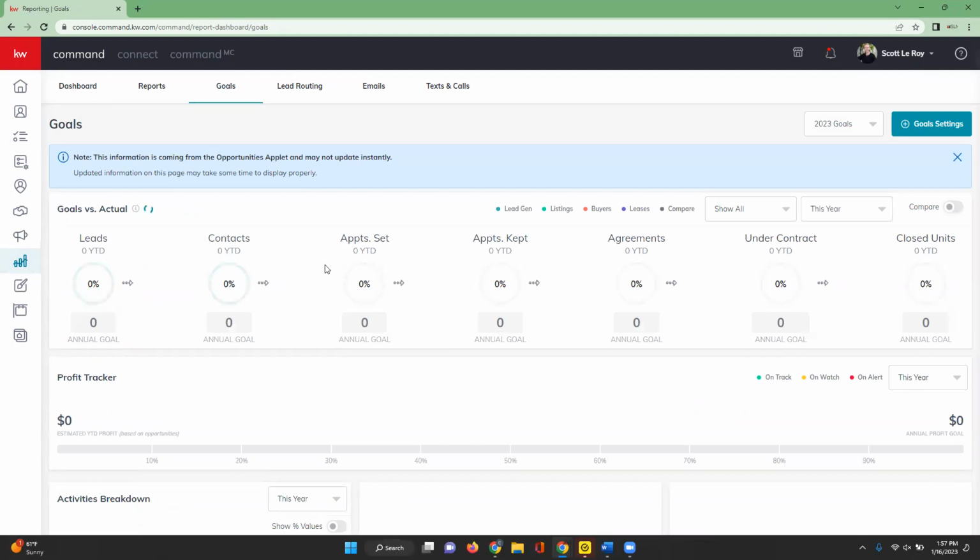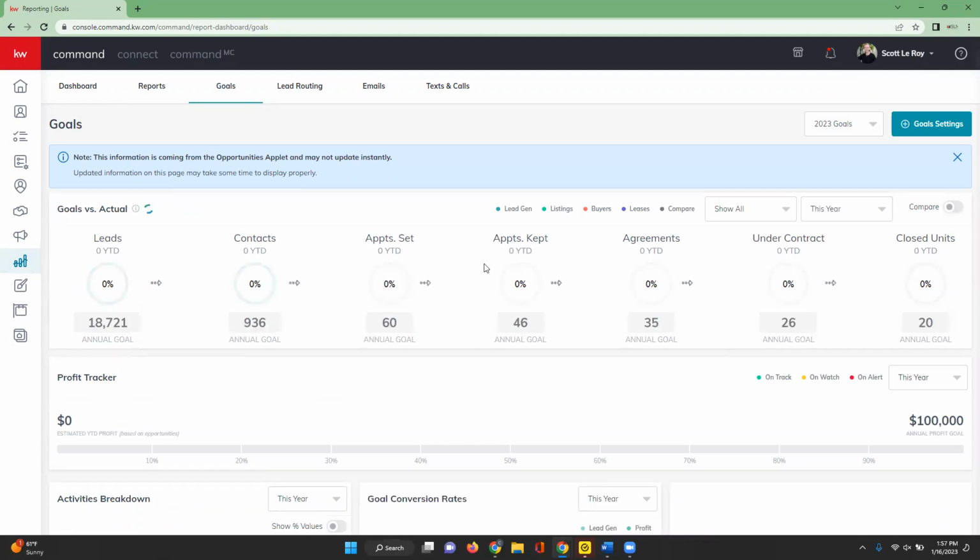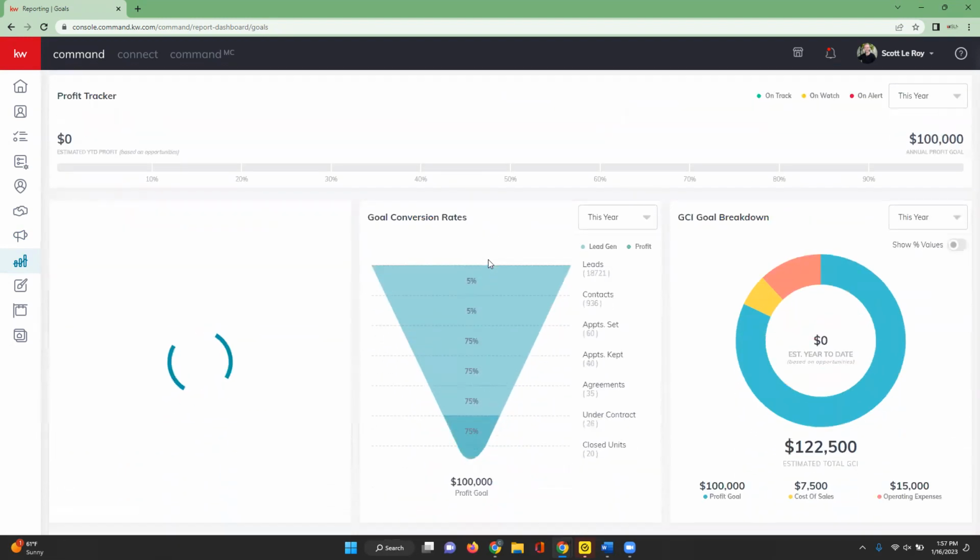So you have goals where you can do goal setting. And you'll see this will provide a profit tracker, activities breakdown, goal conversion rates, GCI goal breakdown.